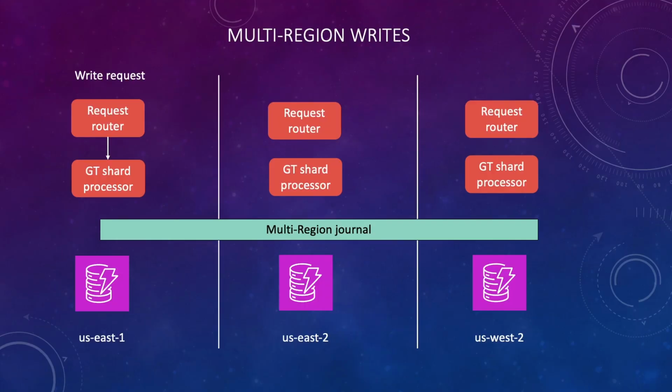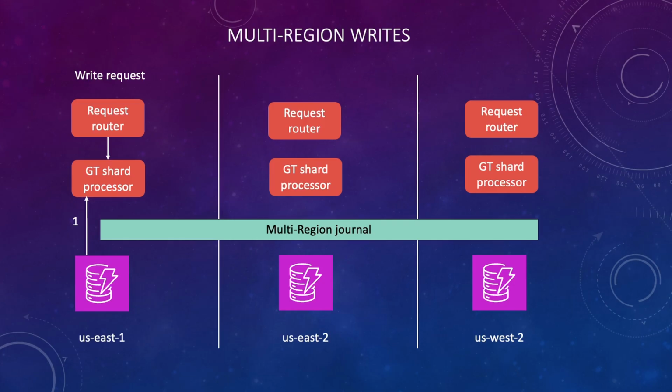So asynchronous replication had the replication engine outside the Dynamo, reading streams and doing a bunch of work. Multi-region strongly consistent DynamoDB tables use the replication which is inside Dynamo now. We just moved the replication piece inside because it had to happen before we can reply to the customers. So a write comes to the request router.